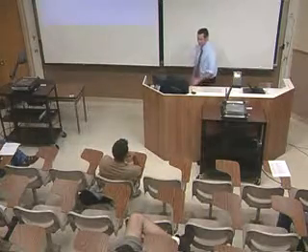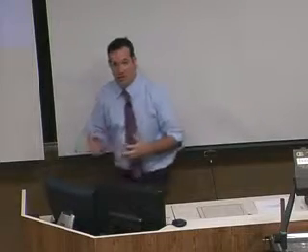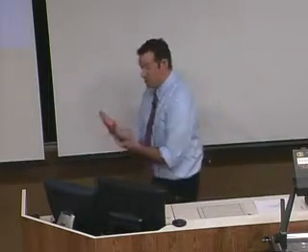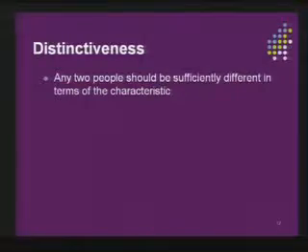And each person really must have this specific biometric trait if you want a universal biometric. And that's something that is important. Many of us may not have, if you work in a manufacturing environment or you're just clumsy one day, you may not have all your fingers on your hand. I don't. Hand geometry doesn't work very well for me. All right? So although I have a hand, I don't have all the fingers for it to work properly. So that's one thing. I need to be distinctive enough from someone else.